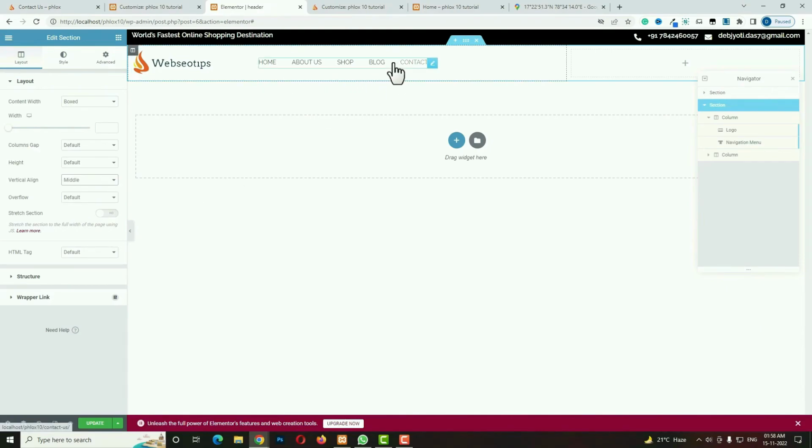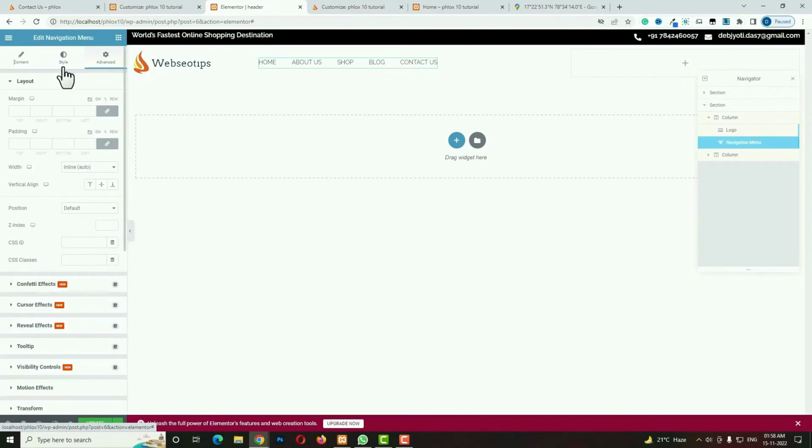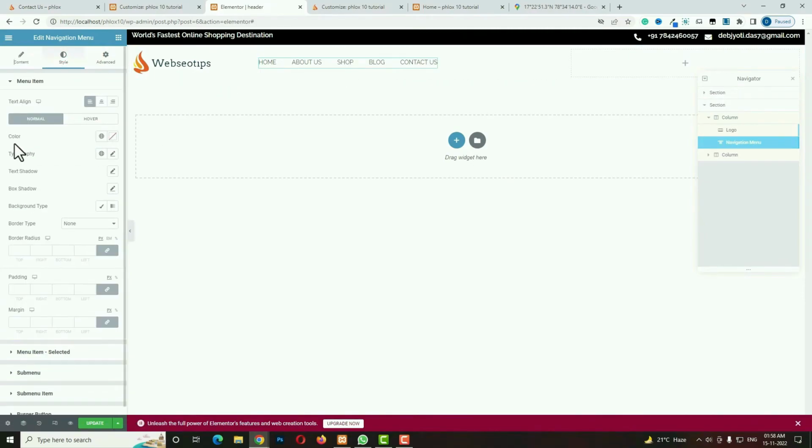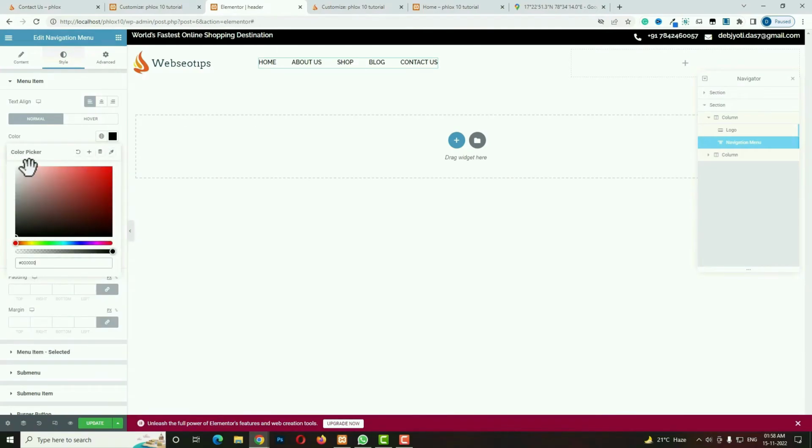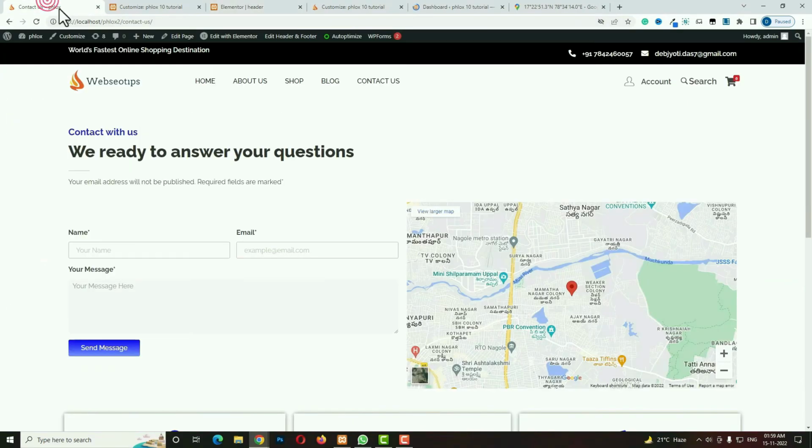Let me change the typography a little bit. I need something bold. Okay, click on the typography, and from here suppose I am taking 600. Okay, and the color I want is deep black. So after that I need these icons. Okay, there are a total of 3 icons. I need these 3 icons.